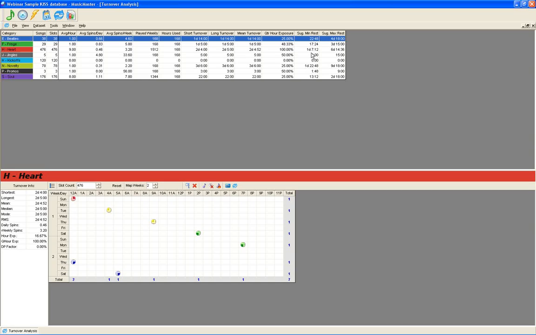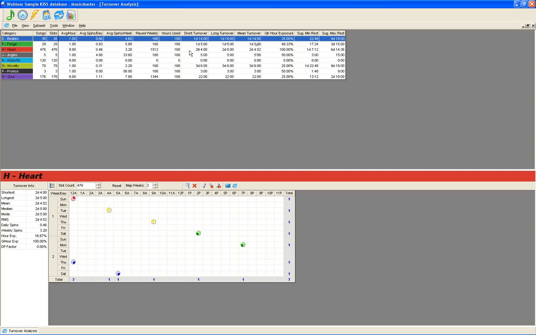We can go right into turnover analysis and look at the suggested minimum rest MusicMaster Windows is going to give us, and this will dynamically change over the course of time as we change the library, but it will give us a suggested minimum or maximum rest that we can then take to our rule tree if we wish and use that as a guideline for what we decide to set that at, either in our existing database or as we're setting up a new database. So that can be a hugely helpful tool. And like I said, that will change over the course of time.